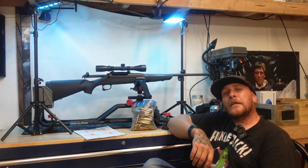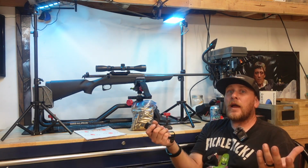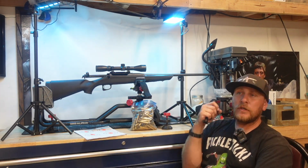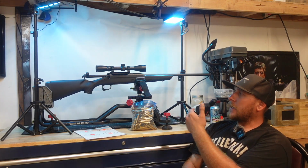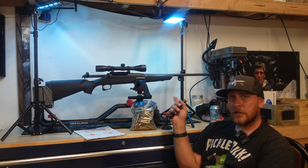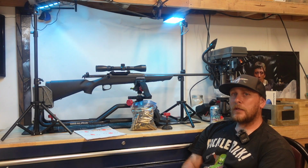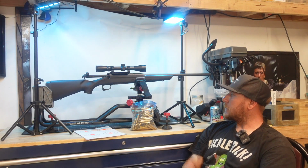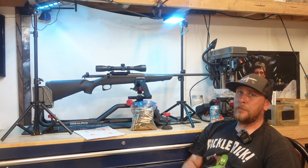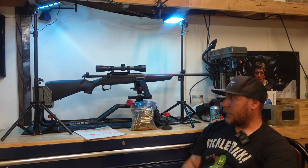Anyways, it came in a variety of different chamberings, not a wide variety, but it did come in a few. You could get it in 243 Winchester, 270 Winchester, 308 Winchester, 30-06, which is what I got mine in, and 300 Win Mag. You could also get it in 7mm-08 Remington or 7mm Remington Magnum. My understanding is that was all it was offered in. It wasn't offered in anything else.